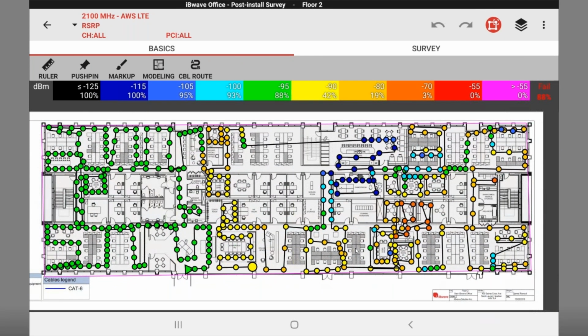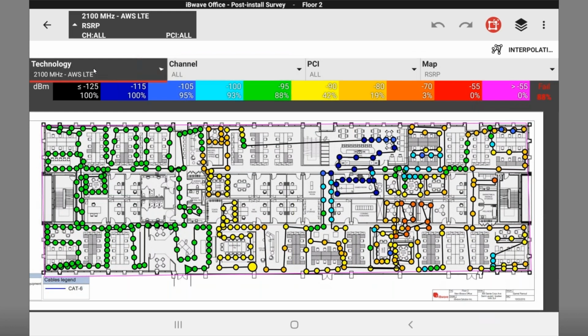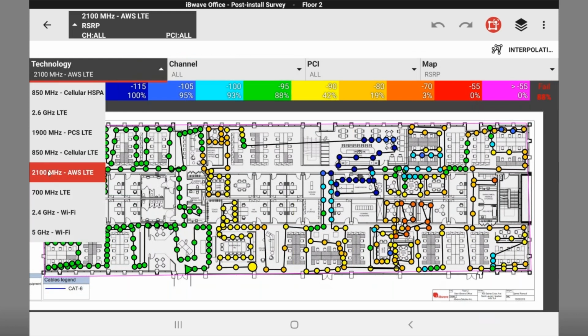And here we have a DAS, and the DAS is actually connected to 2100. So here you see I have 5 different LTE bands and another 3G band plus the Wi-Fi. And for each band, I'm capturing all the PCI. So it's a lot of information that I could use to evaluate the coverage.